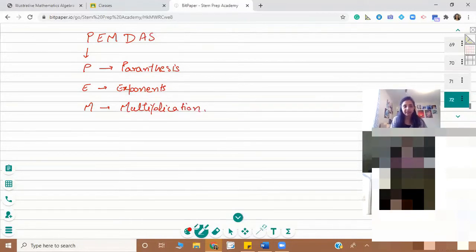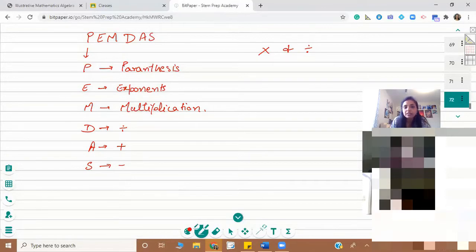I'm not going to write the whole word, it takes a lot of time. D stands for Adhav. Division. A stands for Xenia. Addition. S stands for? Subtraction. And Xenia, you tell me what will happen if multiplication and division come together. I'm giving you a question in which division comes first and multiplication comes afterward. What will you do first?